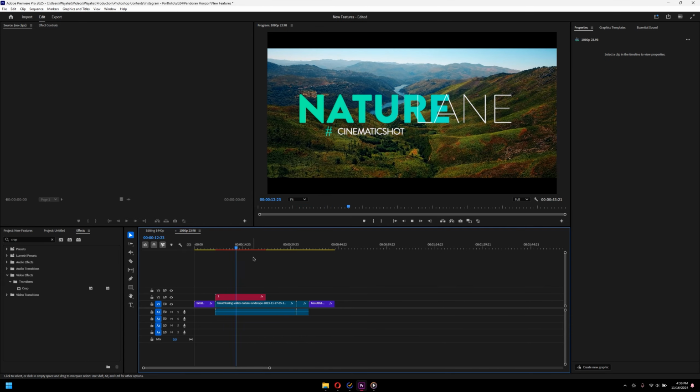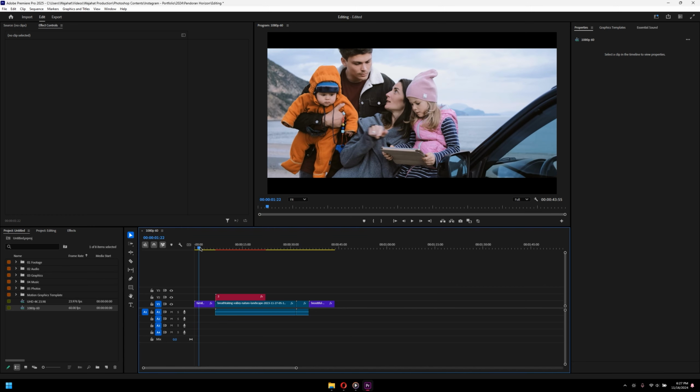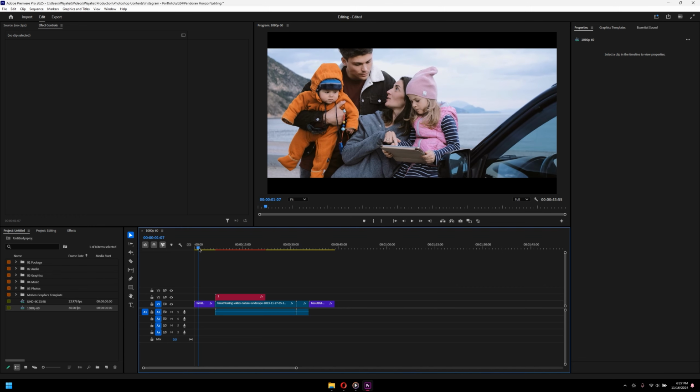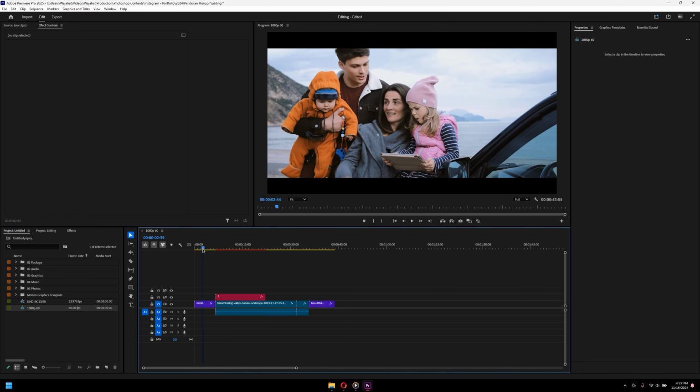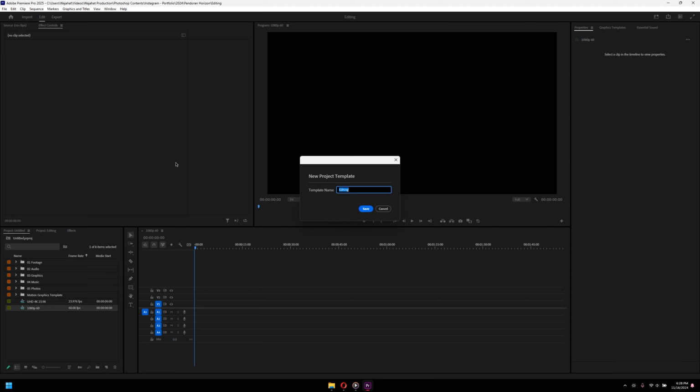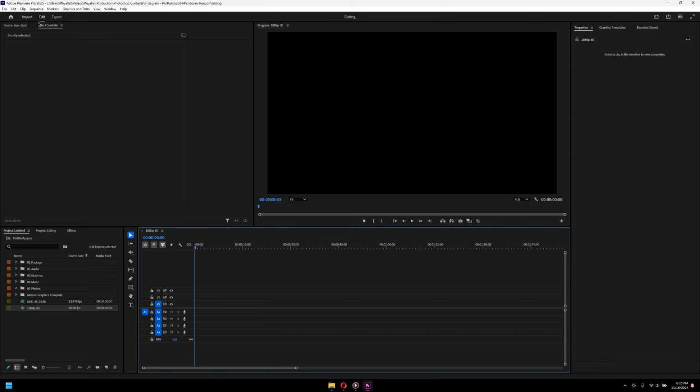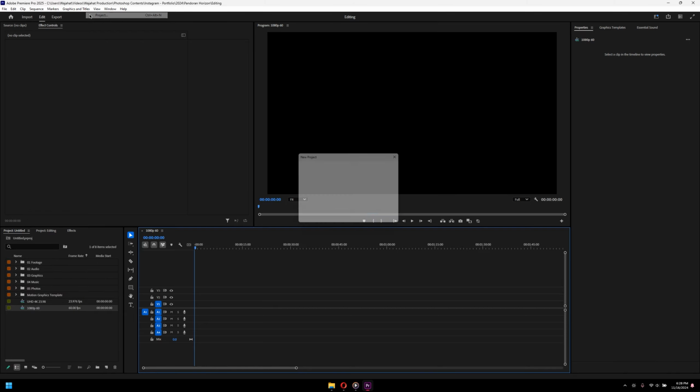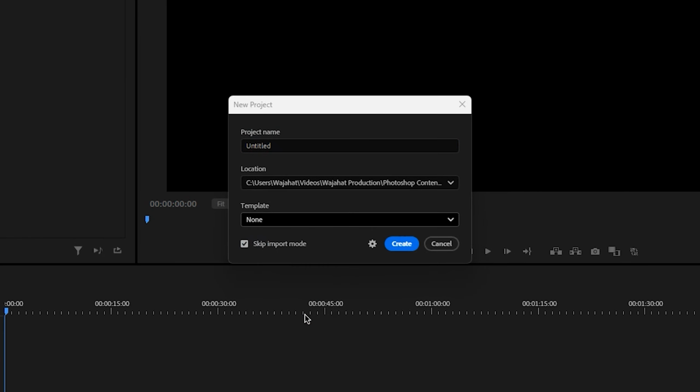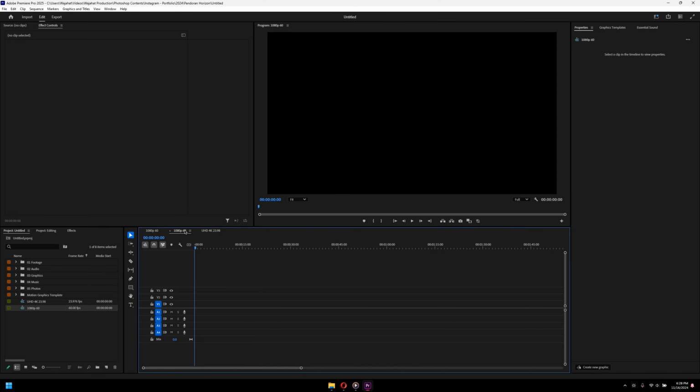It's pretty amazing. Now, as I mentioned in the beginning, I will be showing you how to save a template for starting your project. So what I'm going to do here is delete all this because I don't need this for every project. Then go to File and save it. Then again go to File and Save as Template. I can call this My Editing 60 FPS and then click Save. Now if I go to File and open up a new project and then click on Template, My Editing 60 FPS, and create a new project, let's replace it. As you can see here, my new project is launched and I can utilize it as a starting point for all my projects.